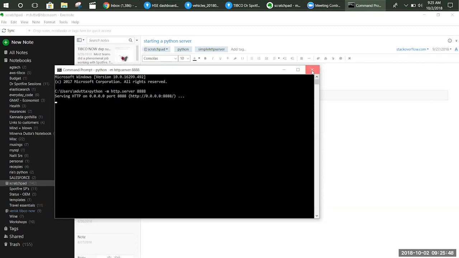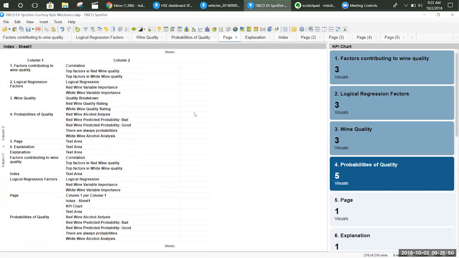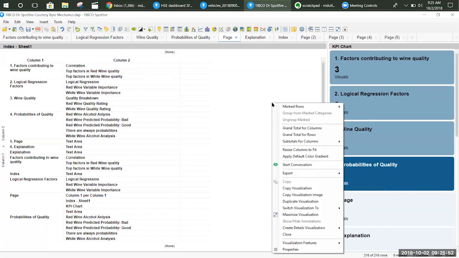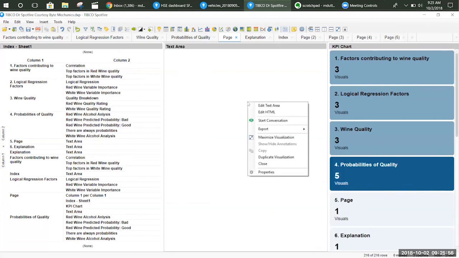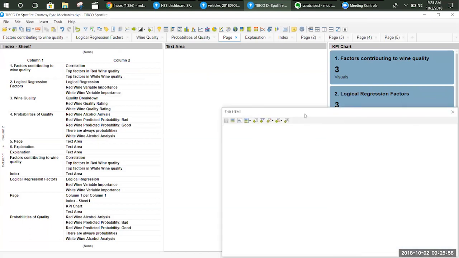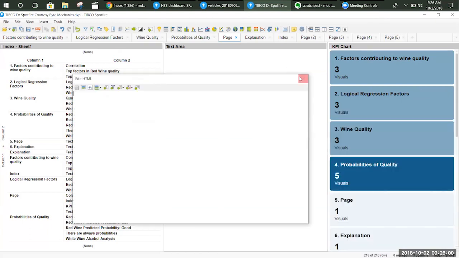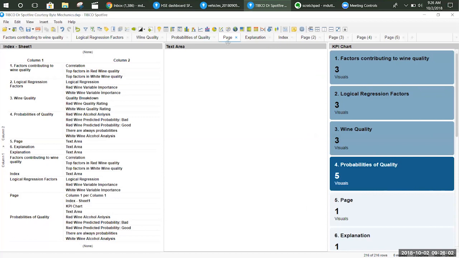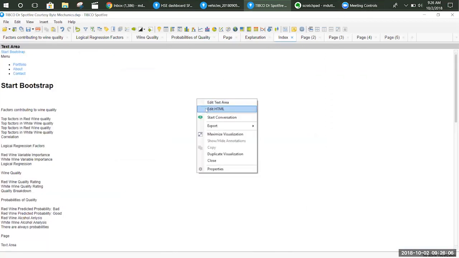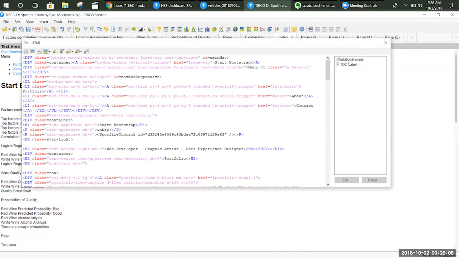For example, I have a very good example inside this DXP itself. So let's go to, I'm going to go this way because it's the easiest. If I go to edit HTML, it doesn't have anything. Let's see. Let's go to index. Let's go to edit HTML here. Right.